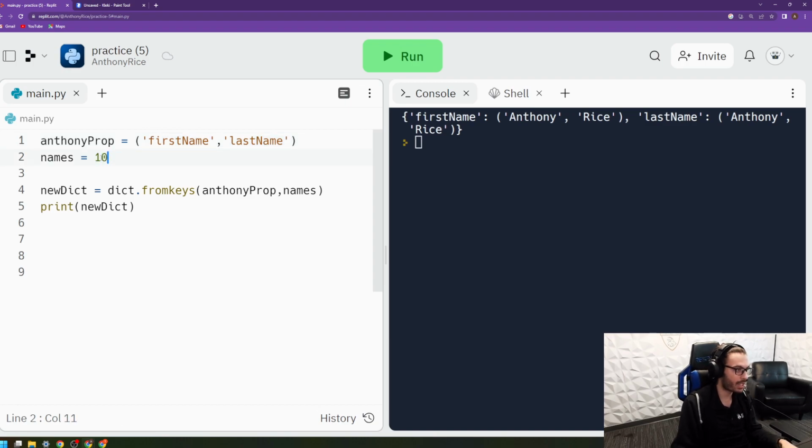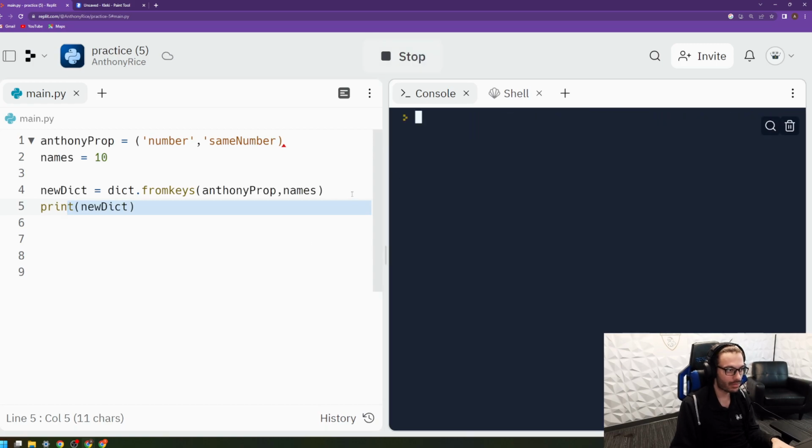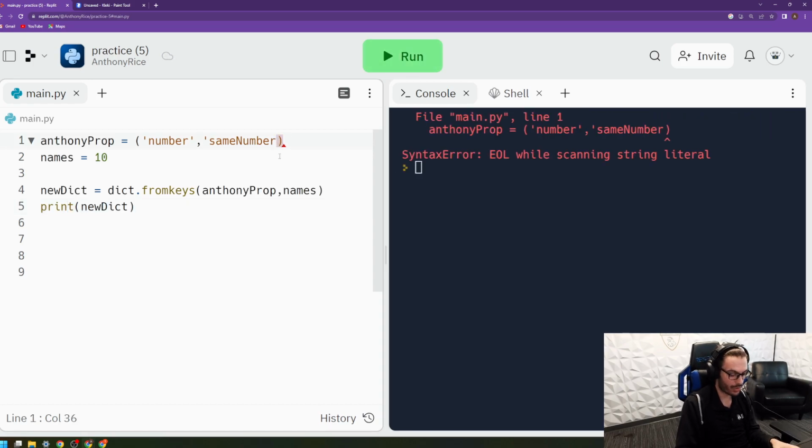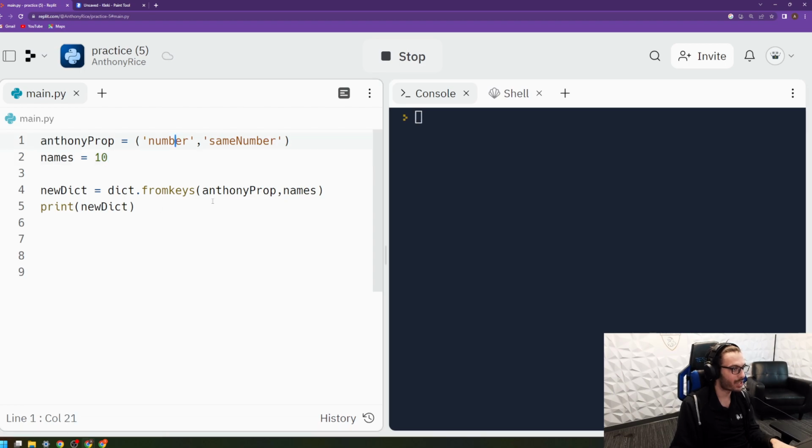So for example, let's say I had 10 here, and let's say I had number 1, or numbers, number, and then same number. So as you'll see here, this maps the same thing. So 10 is going to map to each one of these. Oops, excuse me, needed to be a string. Finishing there, there we go. So 10 maps to number, and then 10 will map the same number, like that. So whatever is here maps to each one of these. And then obviously make sure that these are all strings, or you'll have some issues there.